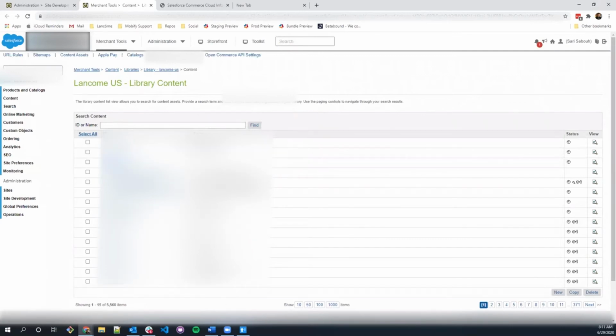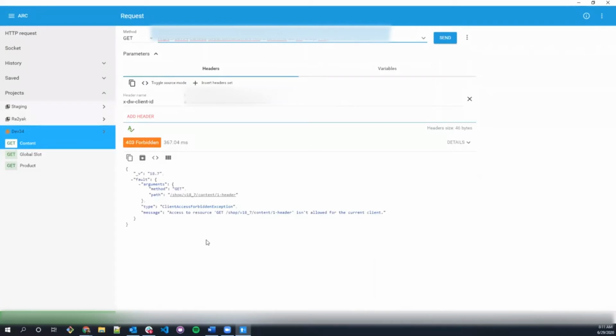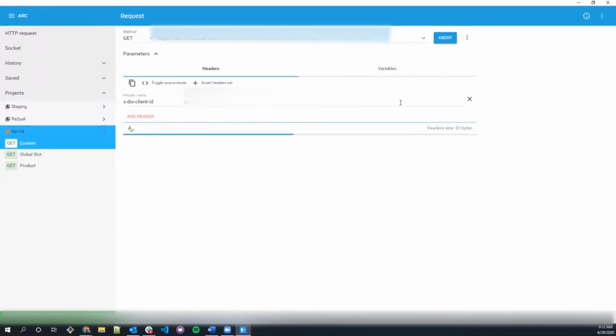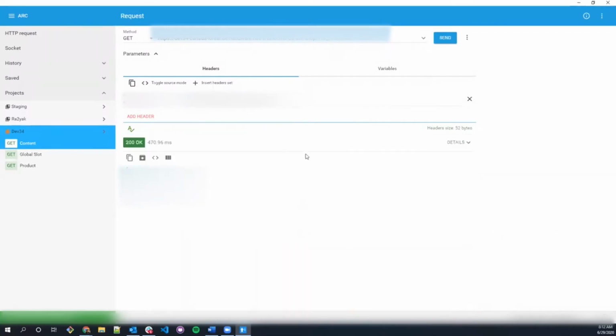Okay, let's use this one. This is not allowed for the current client. I guess they might have removed the access to the content for Dev34. But anyway, usually this would work, and you would see it working just because the client access is correct. Now, if I use another one, it will see the client ID as unknown. That's why we have in the configuration the client that is allowed. So if we go back to the original one, you would have this correctly requested.